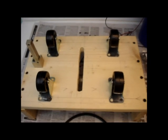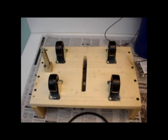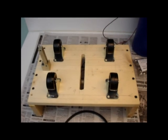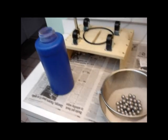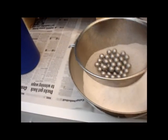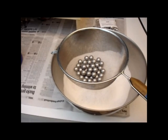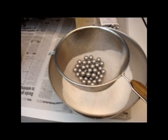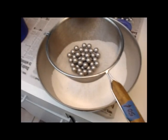Here's an overview of the top of the unit with the drum off — super simple construction, nothing to it. When I'm done tumbling, I just dump out the contents of the drum into the sieve and give it a few shakes. The powder falls through and the balls stay behind in the sieve, so I can put the balls back in the drum, add another batch of ingredients, and start grinding away.